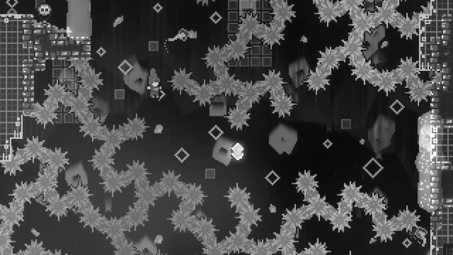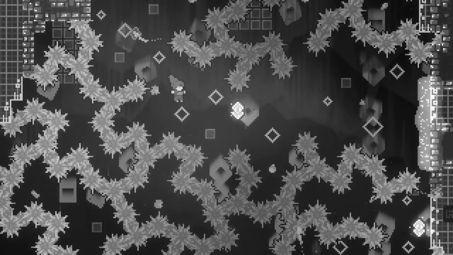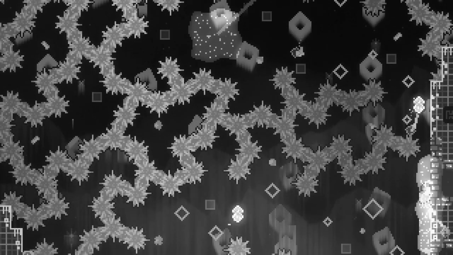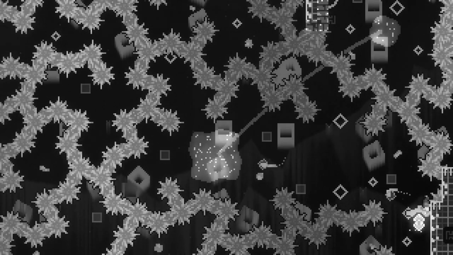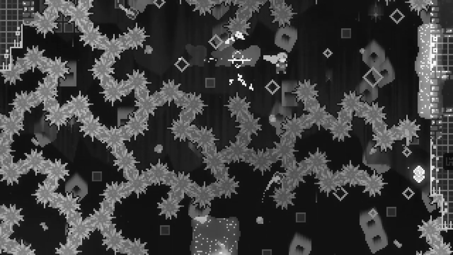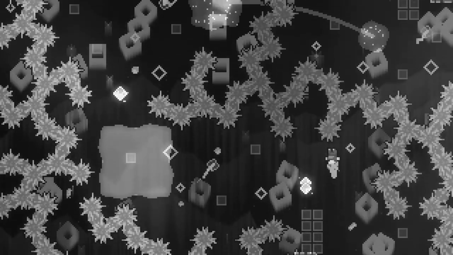I'm confused. Okay, so... what's happening? Alright, I gotta grab the wall. It just flips the screen upside down. Okay, so it doesn't... flips the whole screen upside down. The controls are what you would expect. Ow. There we go. That's better.